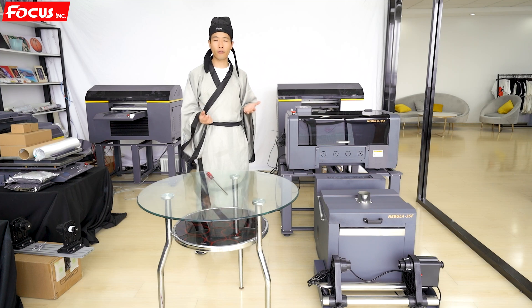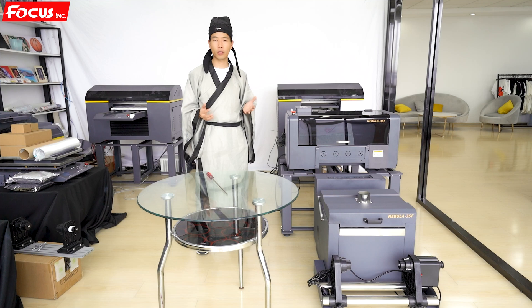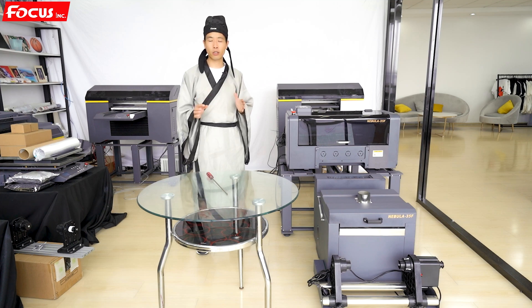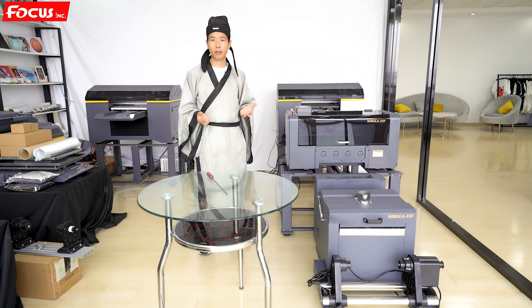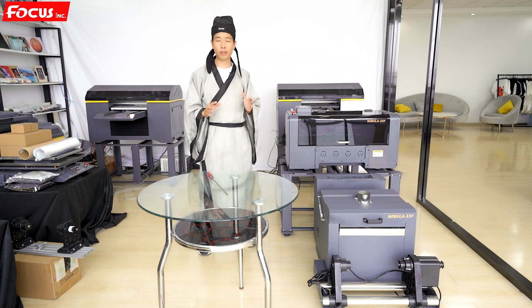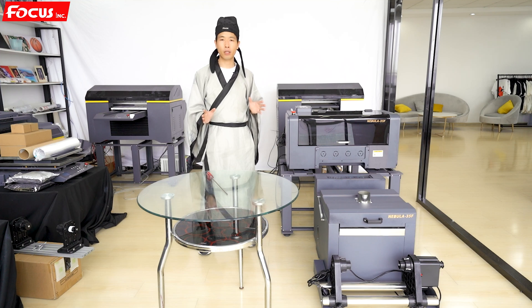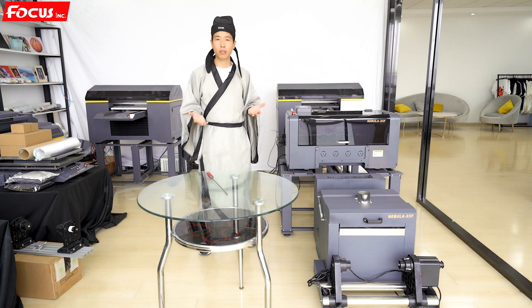The biggest headache with modified printers is that they don't have the proper print width for DTF ink, so the printing quality is worse. Also, because the original Epson printers use a roller for paper, if someone modifies them for DTF they must crack the chips — lots of sensors like the paper rod sensor, feed sensor, and ink cartridge chip sensor. This makes the machine unstable with lots of headaches, and you cannot get the original firmware.